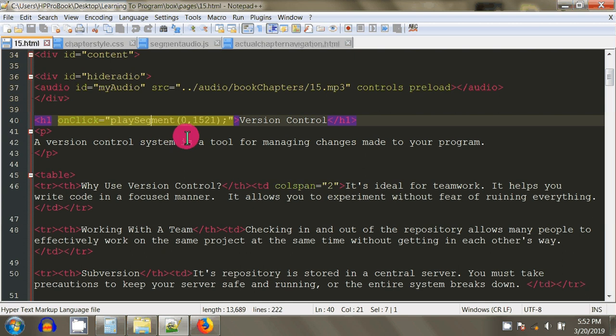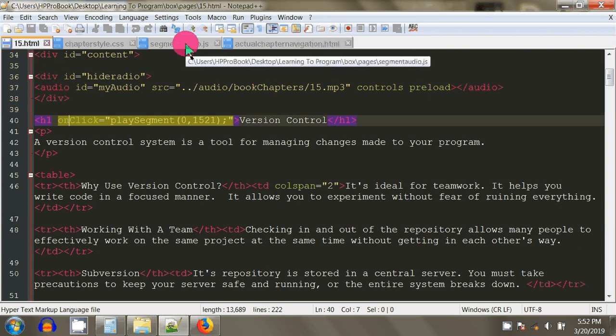What this is doing is calling a function that we haven't looked at yet, play segment. And when we get into this external JavaScript segment audio.js, we will see what the play segment looks like. But this is calling it. If you click on the H1 header, you're going to call this play segment function.